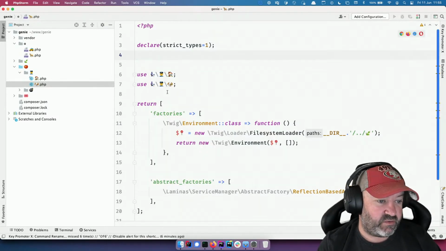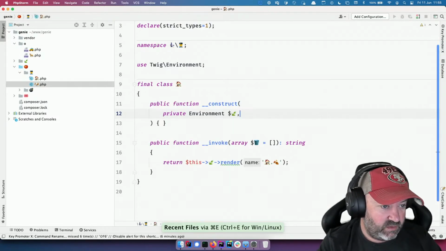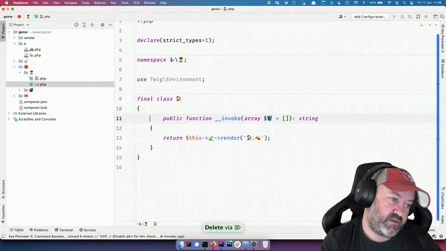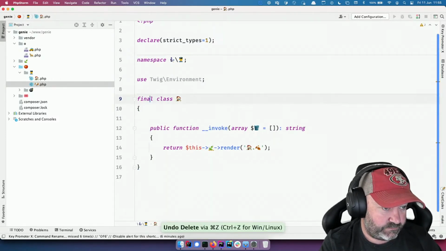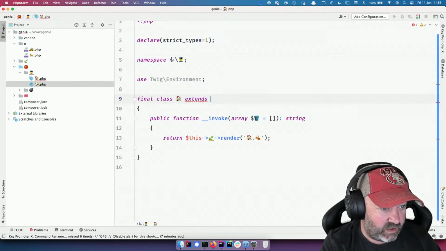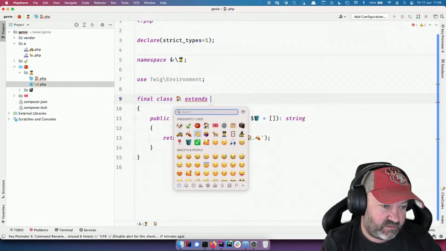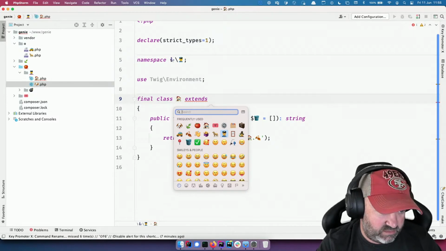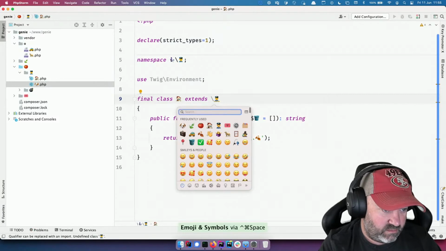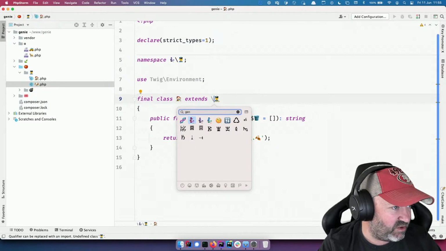Okay, so what we want to do is do a base controller, right? So we want to take this out of here. What do we want the base controller to be? Commit and push. Good one. I don't have a commit.